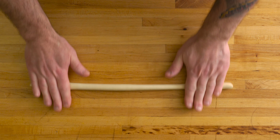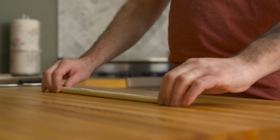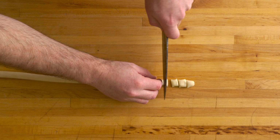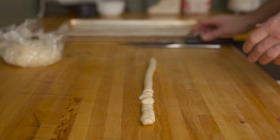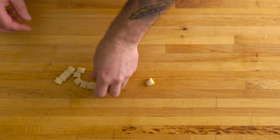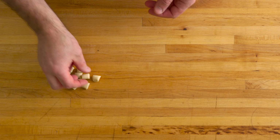Take the cut piece of dough and roll it out with your hands until you have a long, rope-like piece that's about twice the diameter of a pencil. Take that length and break it down into smaller pieces of pasta that are around a 1/2 inch or 1 1/4 to 1 1/2 centimeters long. Now, you can shape the orecchiette in 2 ways, with your thumb or with a butter knife. Let's start without any tools whatsoever.